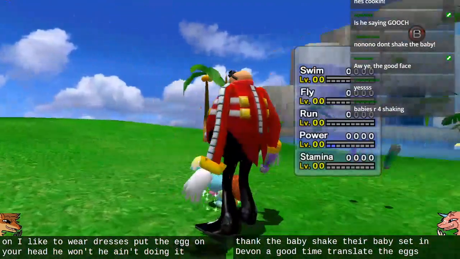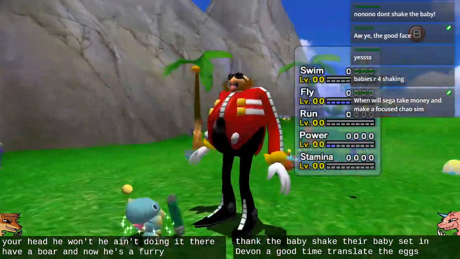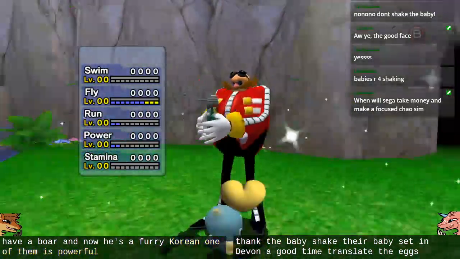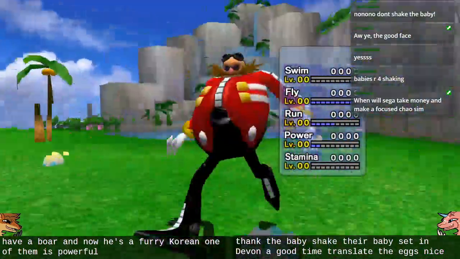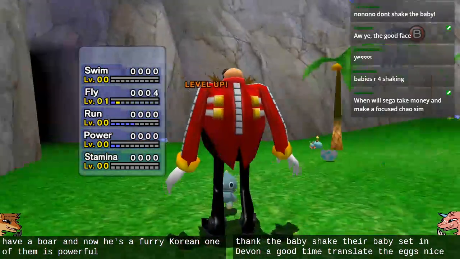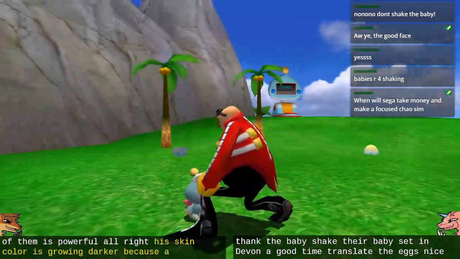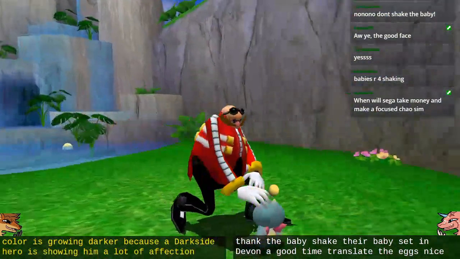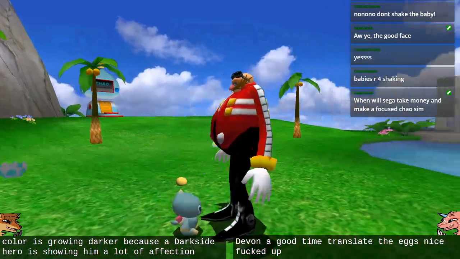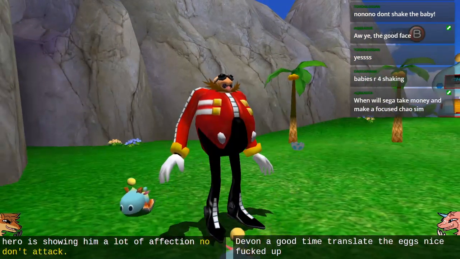Okay. Here, have a boar. And now he's a furry. One of them is a furry, and one of them is powerful. Nice. Alright. His skin color is growing darker because a dark side hero is showing him a lot of affection. It's fucked up. No, don't attack. Don't attack the baby. Pick up the baby.